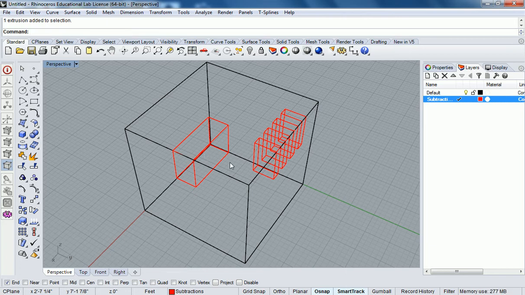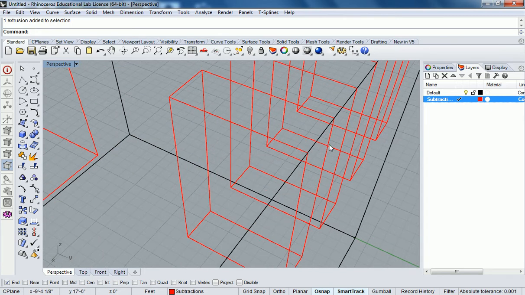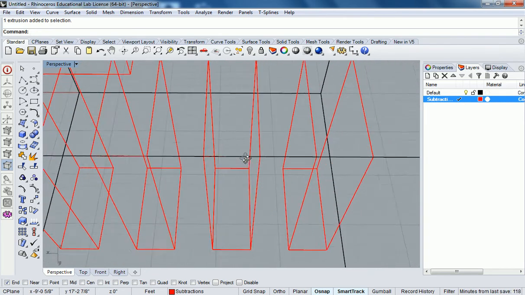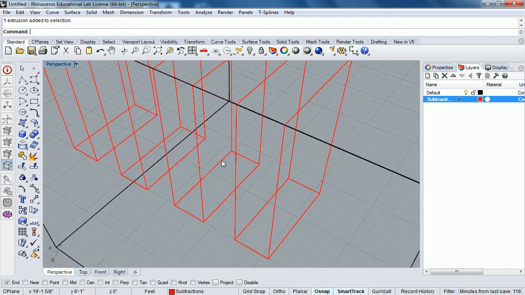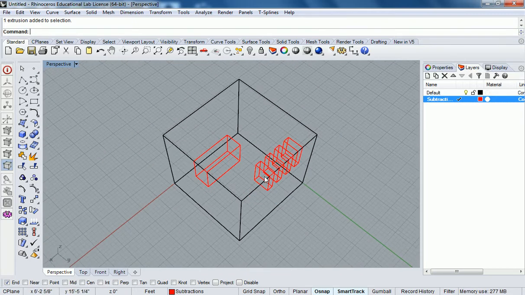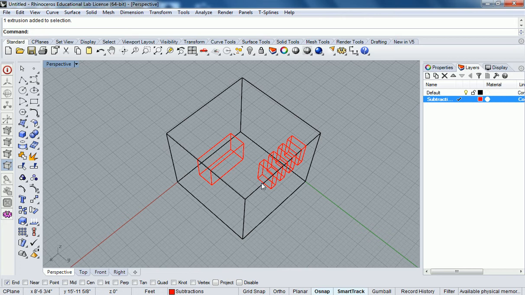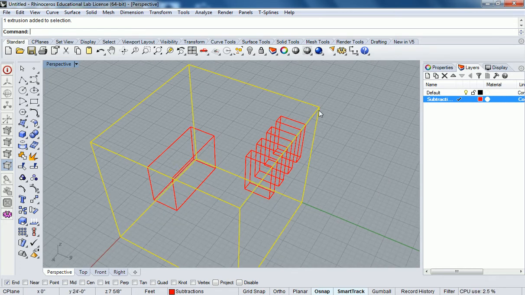So for us, because we happen to place these exactly on the surface and everything's all well and good, we know that these edges of these forms are coincident with the edge of the original cube. We can use those directly to subtract. If we wanted to create thickness, a wall thickness on this, like you see in the cube here, it gets a little bit more complicated.